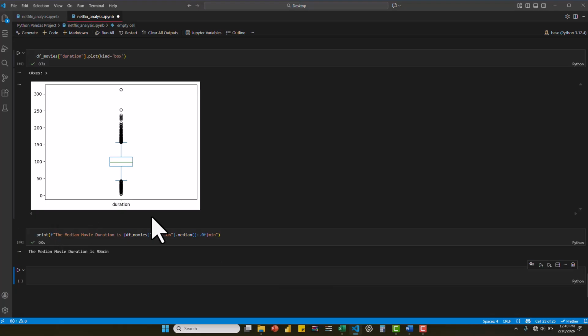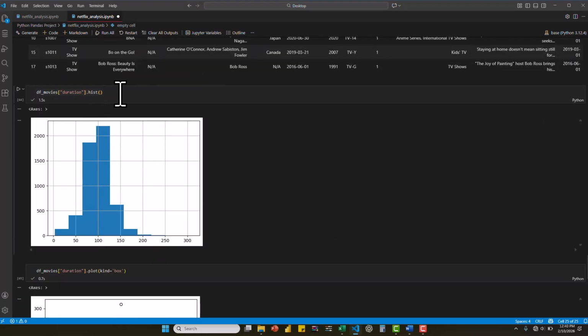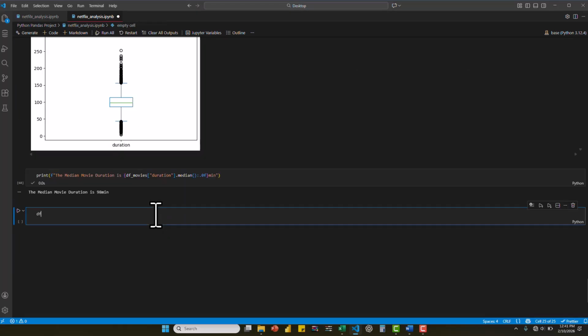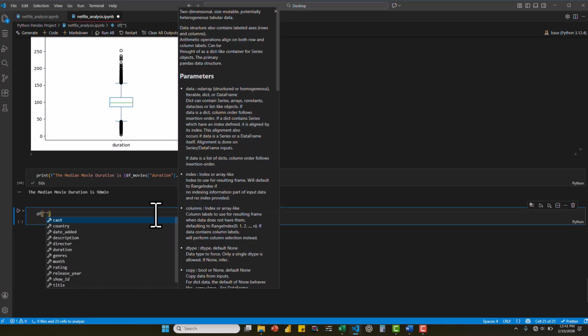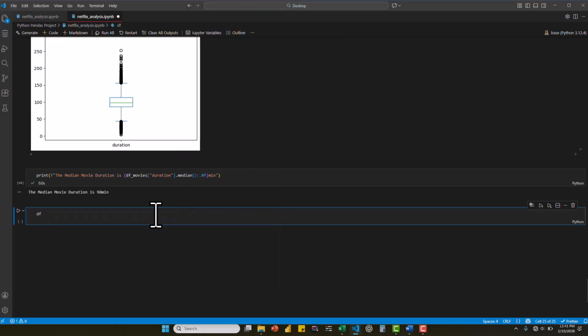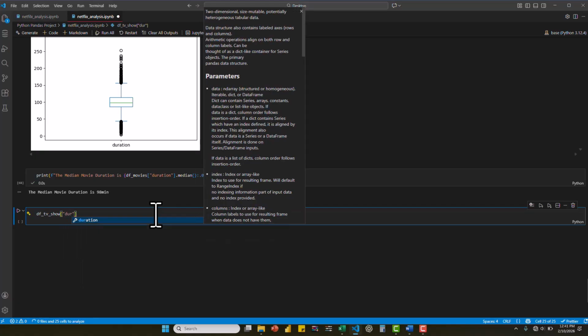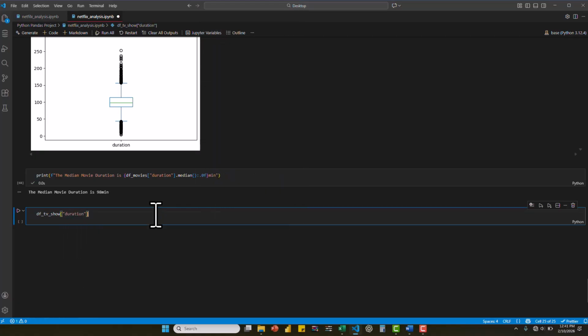So let's do it for the TV shows as well. We check the distribution as well. Let's define it. Okay, so df TV shows, duration, dot hist, which is for the histogram. And let's see how the distribution looks.